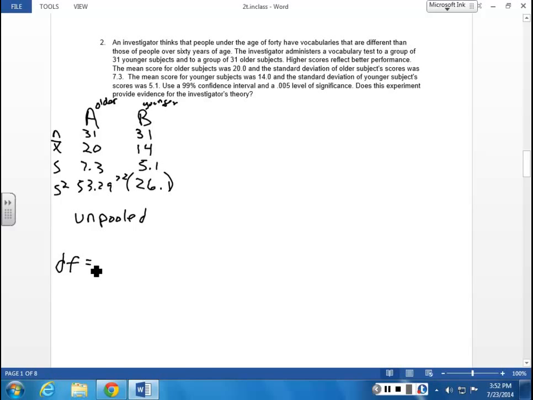I think for our purposes in this class, it's just better if we get this straight from the calculator. And so what you'll want to do is go to your calculator and put in the information for the problem: stat, test, 2-samp t-test, or interval. It doesn't make any difference which one you put right here. And put in the numbers from the problem. And make sure you put no when you get down to the pooled, because we've said unpooled. And hit calculate.